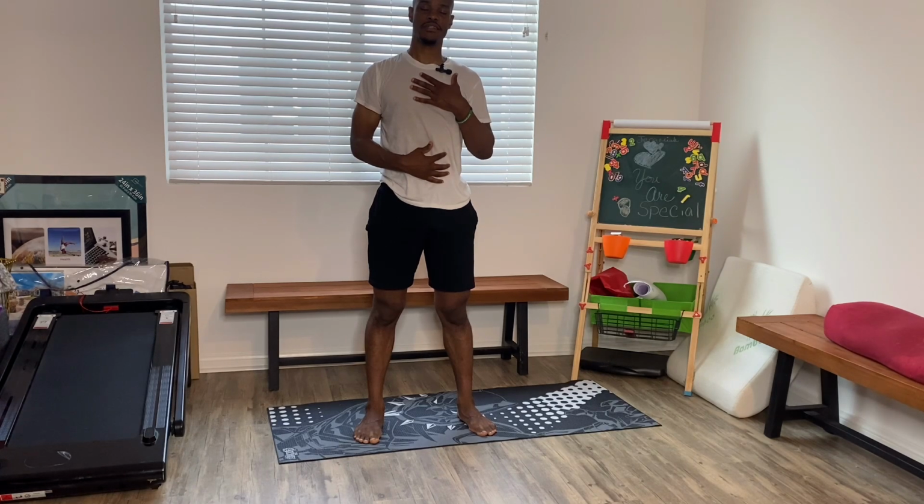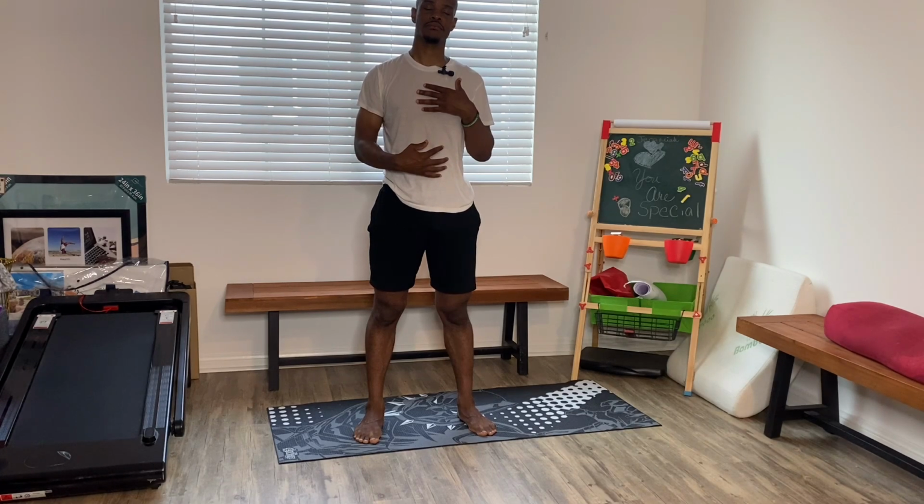On the count of three, we're gonna take a deep breath. One, two, three. Breathe in. Belly fills, back fills, whole chest loads up with oxygen, and then exhale, release. Let's take two more of those. Big breath in. Exhale, let it leak out, nice and slow and controlled. Last one. Feel that belly raise, the chest raise. And then exhale, relax, release.